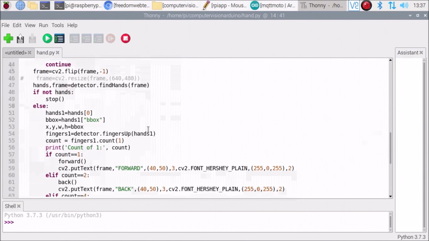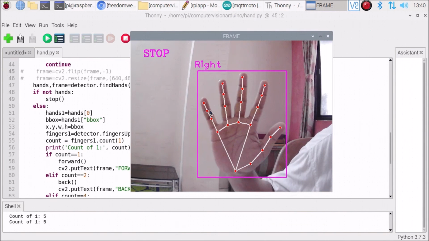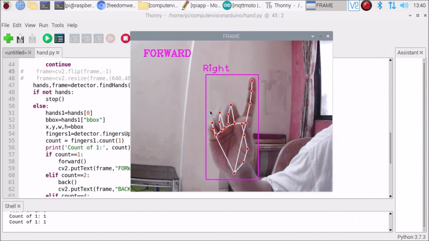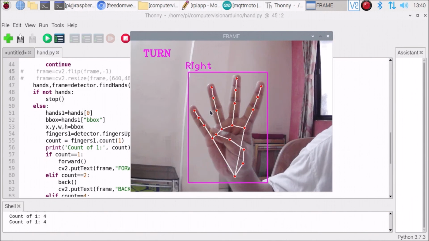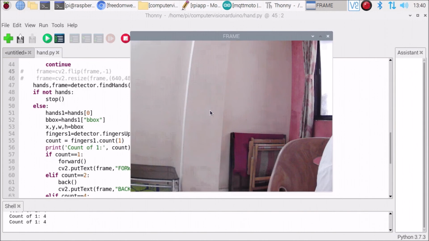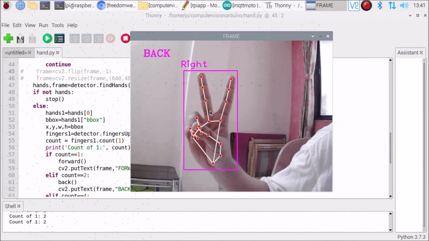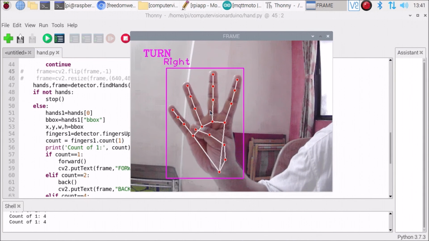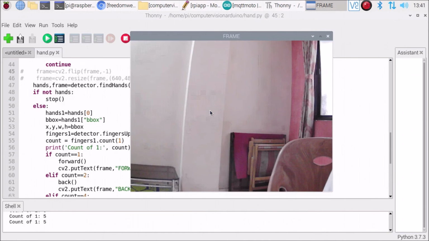okay, so this is the basic concept which I have already explained in the cvzone video. Let me start the code and then we will get the idea. Okay, so friends, as you can see, I have started the frame, and right now there are no hands. So 5 fingers up, action is stop. 1 finger up, action forward. 2 fingers up, action back. And 4 fingers up, action will be turn, meaning our Wi-Fi car will turn. So 1 finger up, the Wi-Fi car will move forward, 2 fingers up, the Wi-Fi car will move back. If I show 4 fingers up, it will make a turn, and if I show 5 fingers up, it will stop.